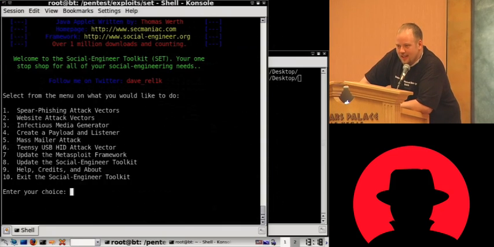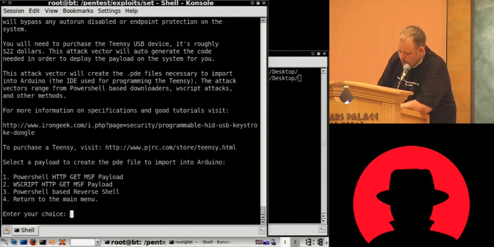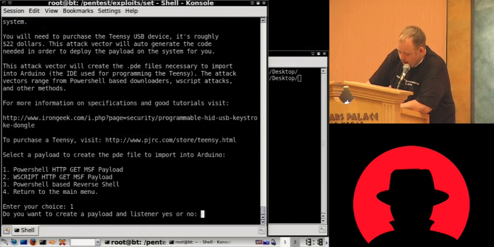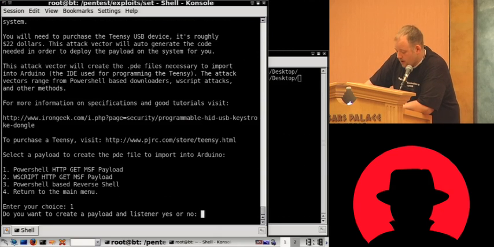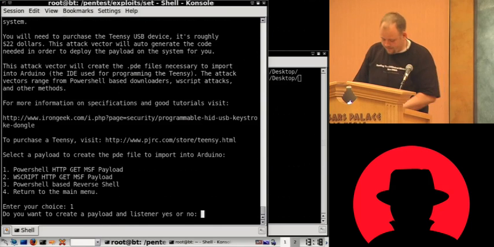From the Social Engineer Toolkit, it's got a lot of pre-built-in attack vectors. Really cool tool if you haven't checked it out. What we're going to do is go to the Teensy HID method, and we're going to do the PowerShell HTTP GET method. And SET will basically set everything up for you. It'll create the payload for you, backdoor the executable through Metasploit so it gets past antivirus, and then it'll pre-program the Teensy device for you, in a sense. I'll show you in a second.